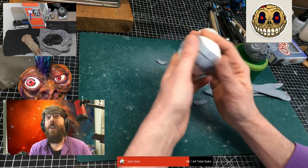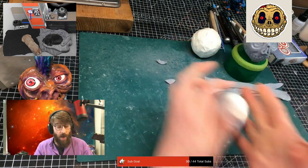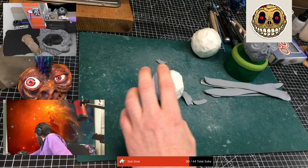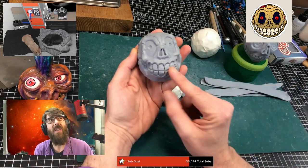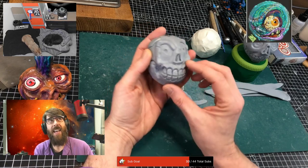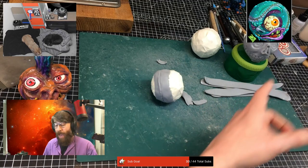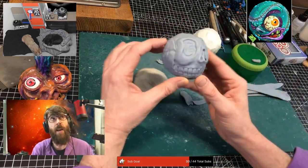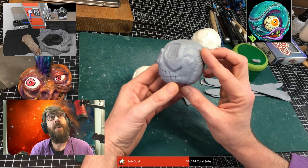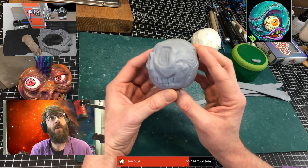And Haddon, all good. How's the progress in Madballs? Oh, you missed the last stream. Well, Haddon, the last one, I think I finished messing around with this guy, and I didn't take him any further in the monster clay. And now I've moved back on to cosplay. I whipped this guy up last night. He's in cosplay. So that gives you an idea of the direction I'm going.